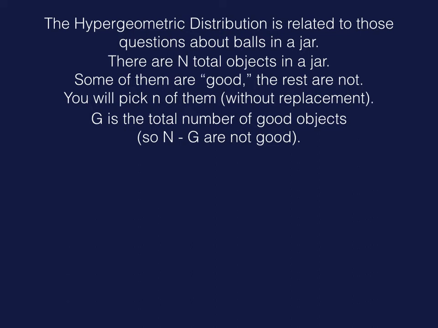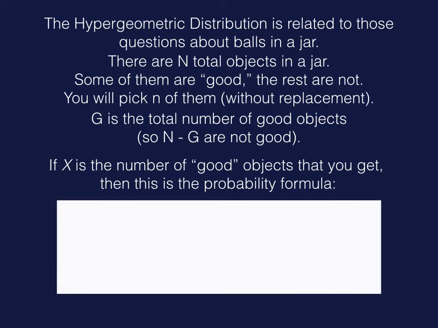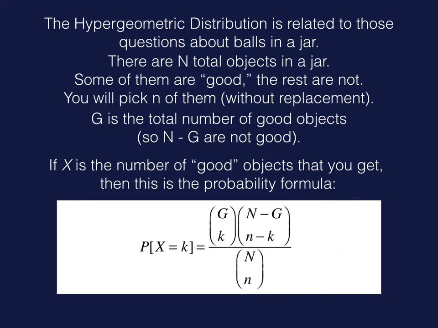And out of the n objects that we pick, we can get a certain number of good objects, and this formula gives us the probability of getting that many good objects out of n total picks. So this has nothing to do at all with the geometric distribution. The name's a little bit confusing, I guess, in that respect. It's all about nCr. We keep using that formula over and over in this one.